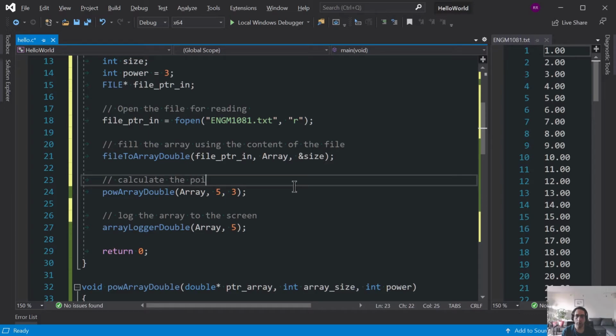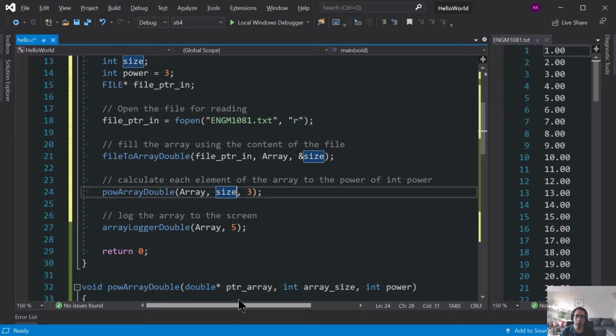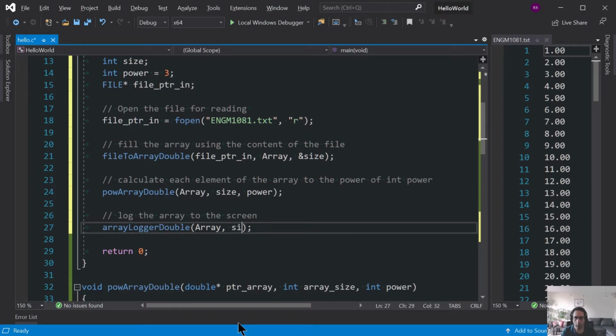Calculate the power. Calculate each element of the array to the power of int pow. Okay, so here it's not 5 anymore, it's size because we just got it from this function, and then this is the integer power. Just want to make my code cleaner, and size. Okay.